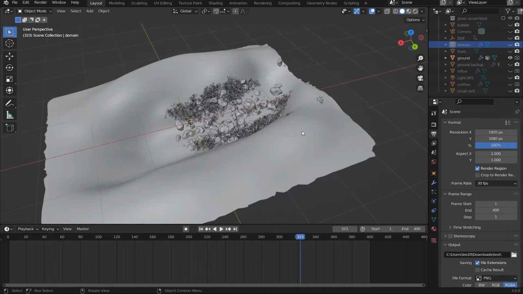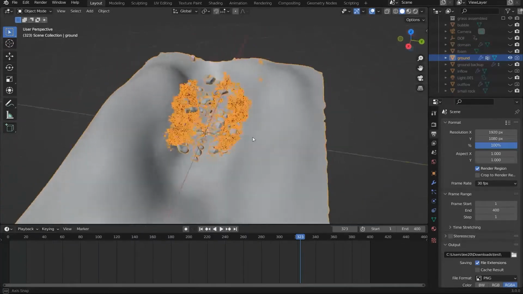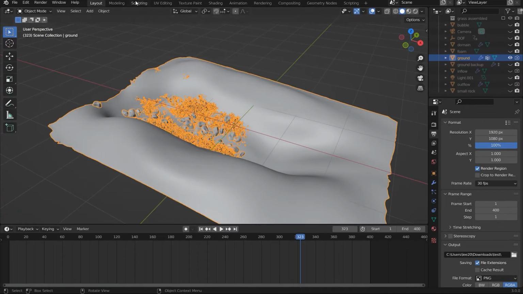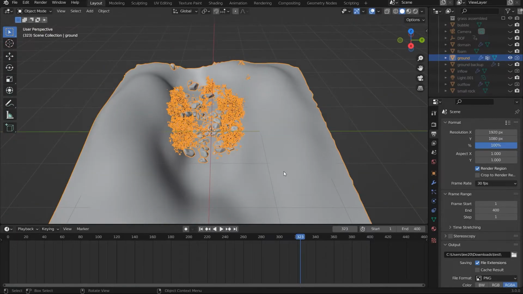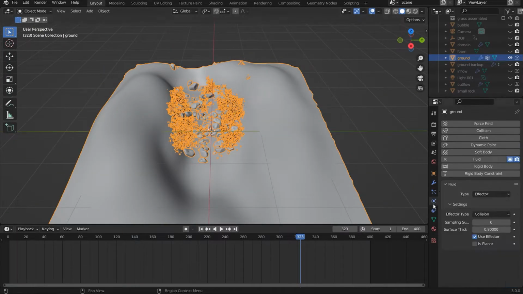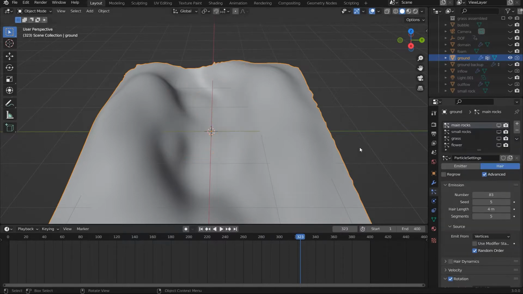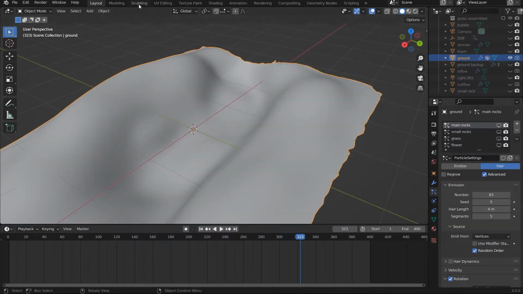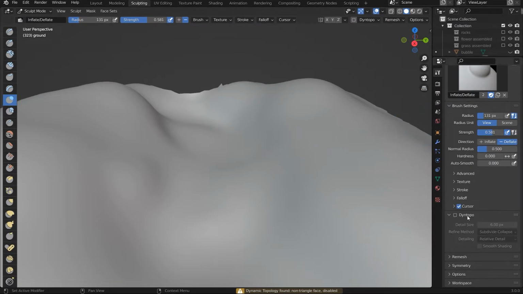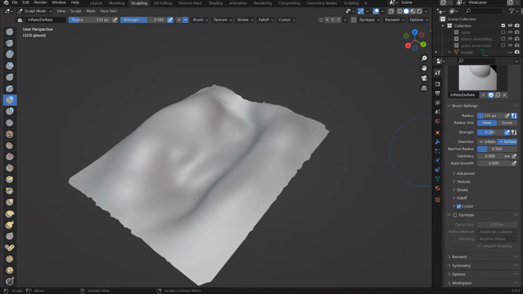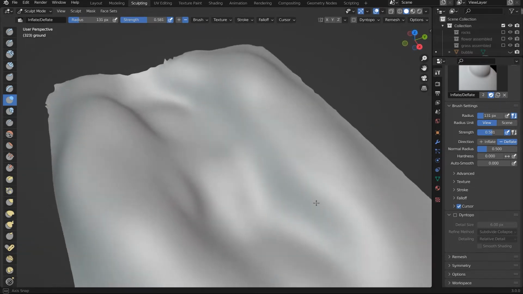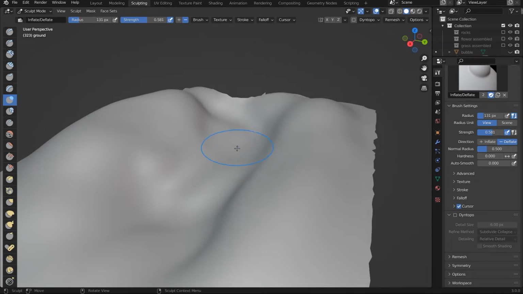Okay, so the first thing I did was I created a plane and I used the sculpting tool just to sculpt this indentation. So I might show you quickly what I did. So I'm just going to turn off all these particles. If I go into sculpting, you can see how I use the inflate and deflate tool just to sculpt it out, just trying to get the right type of look that I want. You can see I try to put in a curve as well, so it's going in this direction here. And be sure to turn on dynamic topology.